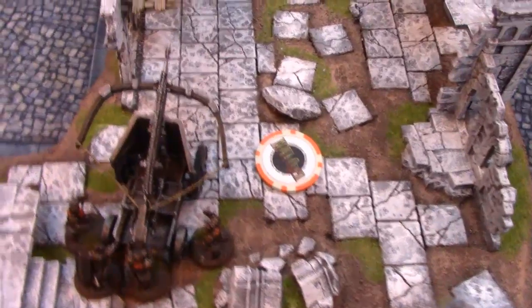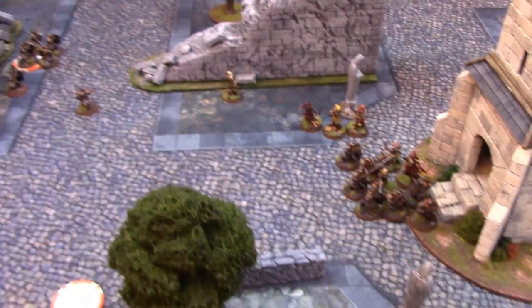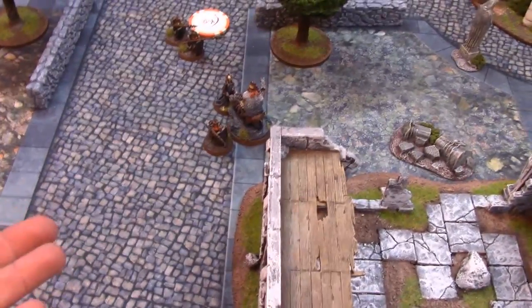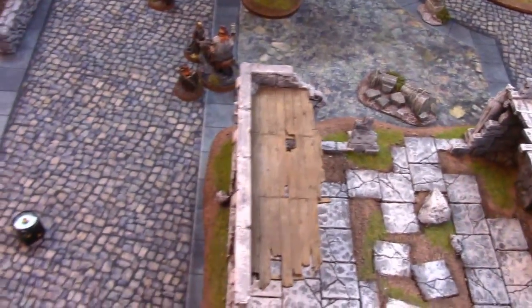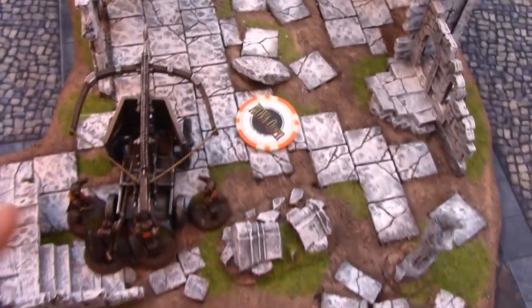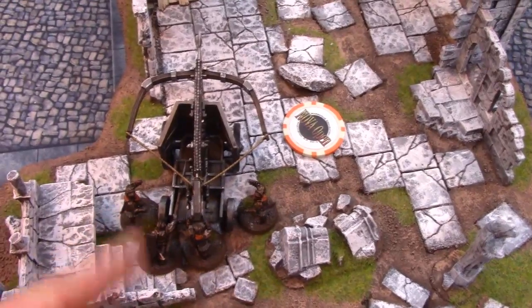Heroic shoot. The ballista here is going to be targeting that elf over there again, to see if it actually can hit. It's hit that elf twice and hasn't been able to kill it. So that's a 1. So no, it can't. Work harder.